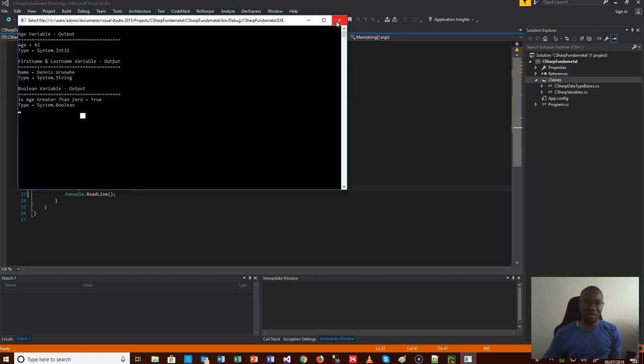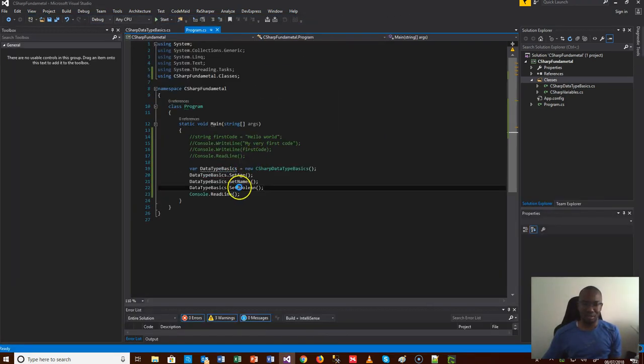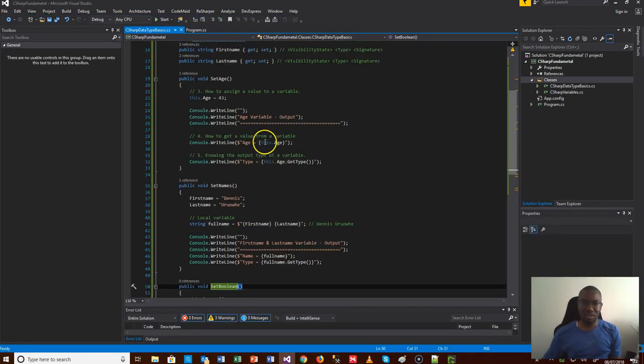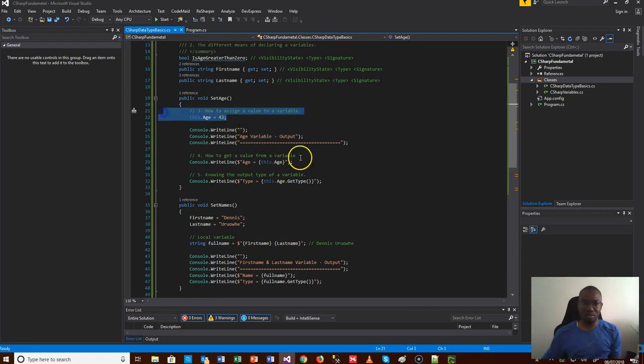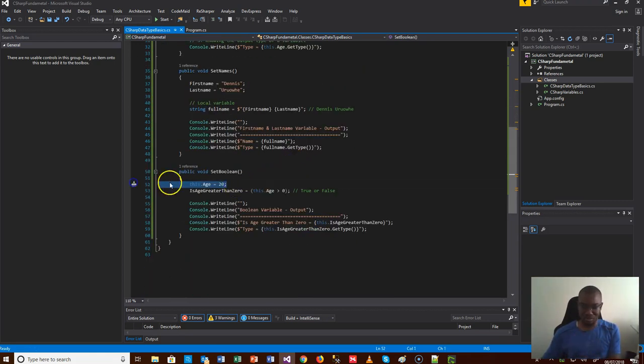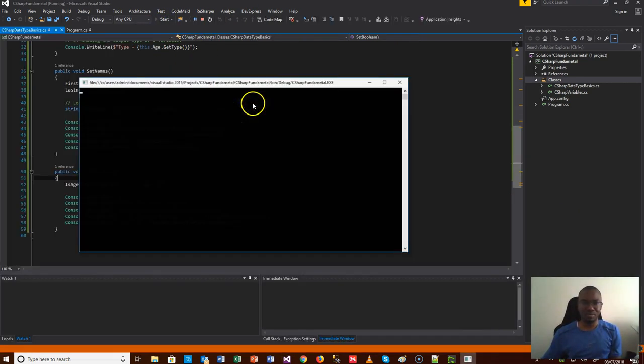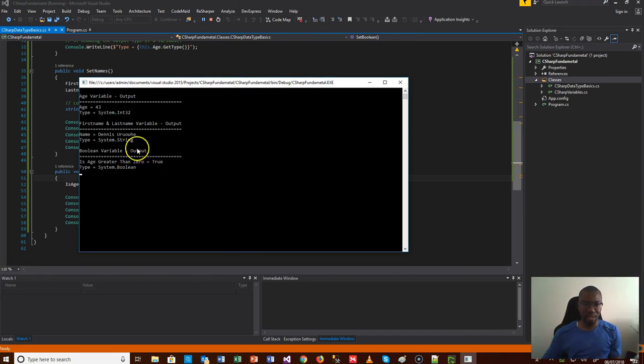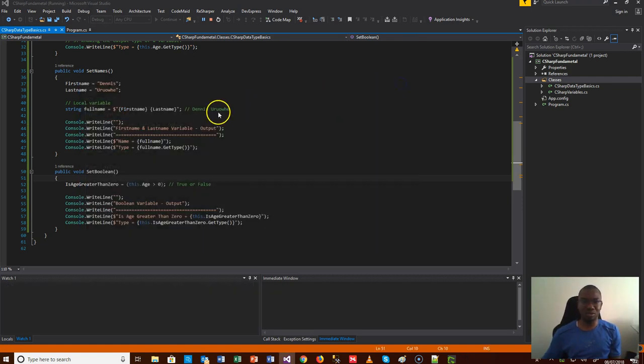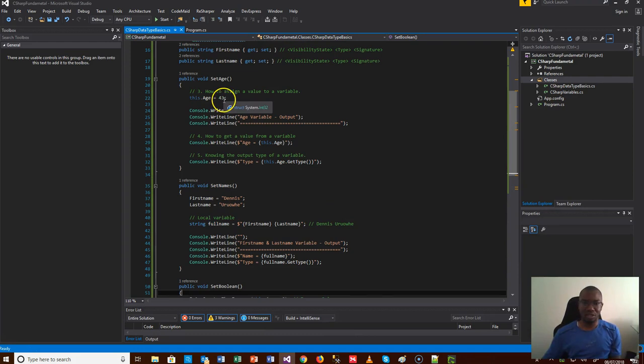Okay. All right. So now if I go back, actually I've set age here before, so we don't need to set it here anymore. So take that out. Let me run this again to be sure. Okay, age is 43, and that's why we're having it here. Is age greater than 0? Yes, it's true. Age is greater than 0, and it's definitely true. So let's go change that and set age to 0.